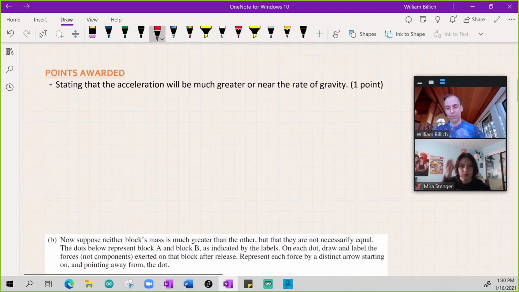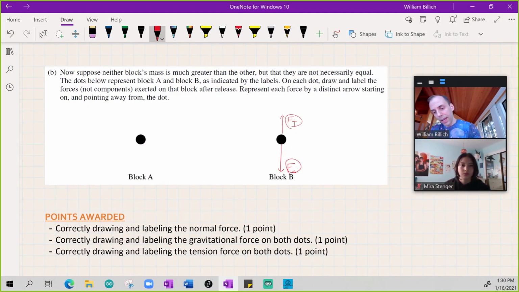But I'll make that a little bit more clear down here. You have tension to the right, its mass, F of GA, acting down, and an equal and opposite normal force acting up. That's about it. Again, they're not picky about the length. I just made F of GA approximately equal to F of N. My two FTs look about the same length.